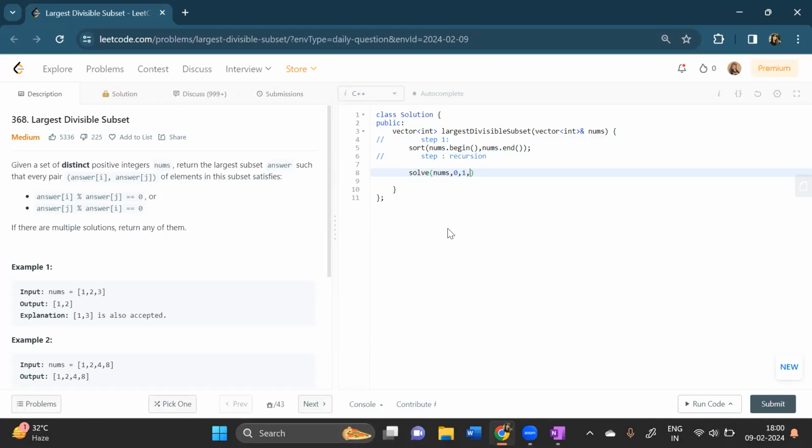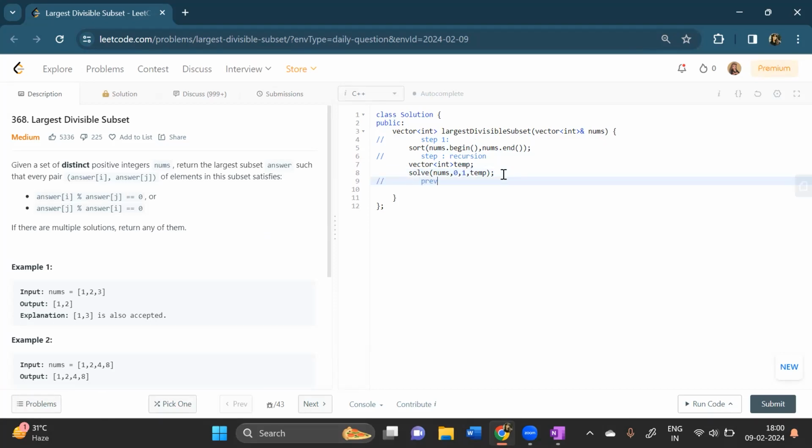Now, as you can see, the final answer that needs to be returned should be of type vector int. So you can have a vector int, supposedly let's call it temp, and I'm passing my temp here. Now you might ask why we have used 1 for previous.